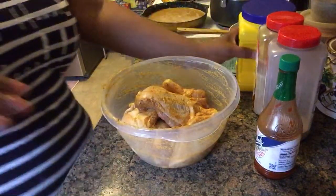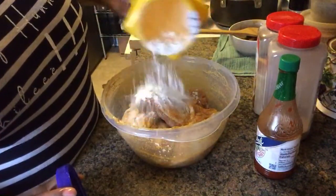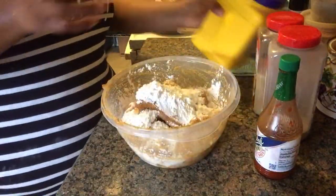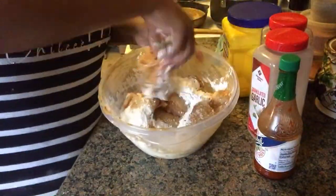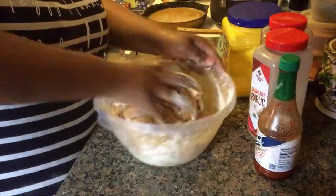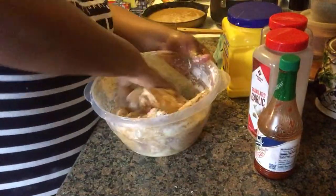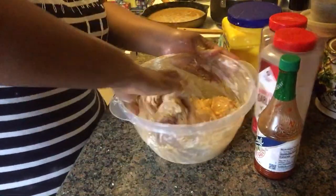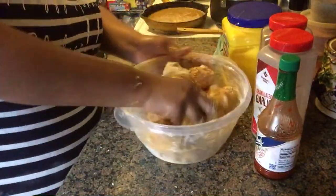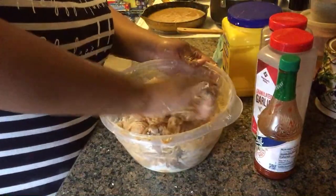So now what I'm going to do is I'm going to take this cornstarch. And you're not trying to coat it like you're trying to flour some chicken. What you want to do is just get you a little bit on your chicken, and you're going to get that mixed around. Basically, you're going to tell that you got something on that chicken, because it's going to have a little pale-ish looking color. But what it's going to do is mix in with them seasonings. And when you fry it, it's going to have that chicken good and crunchy.